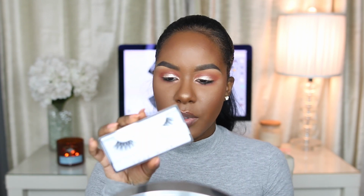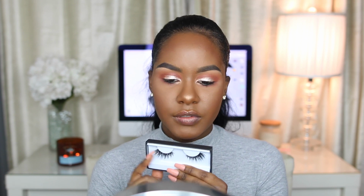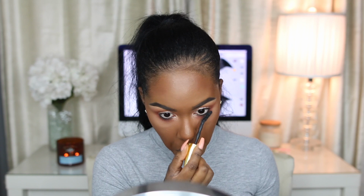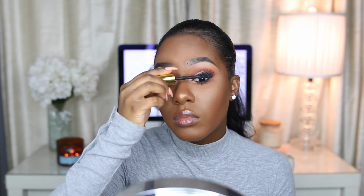Okay, so for lashes, I'm going to be wearing the Huda Beauty Farah lashes, Farah number 12. I've already used these a couple of times and I do like them. I did have to cut a little bit off the ends because my eyes are a little bit smaller. Okay guys, so lashes on.